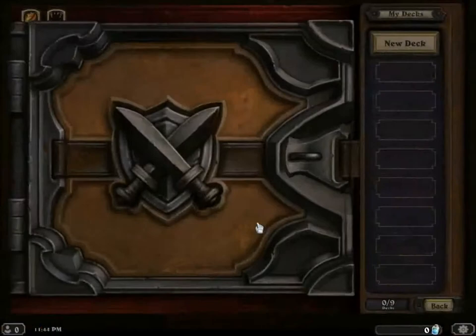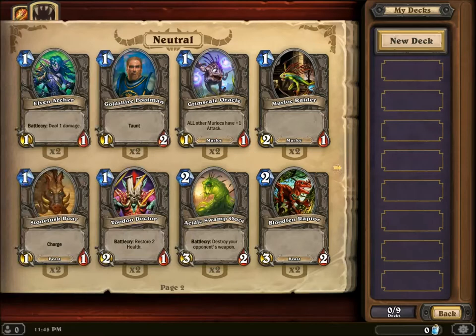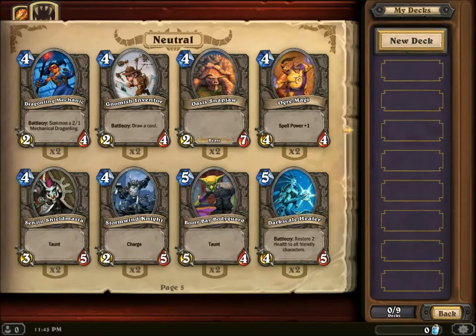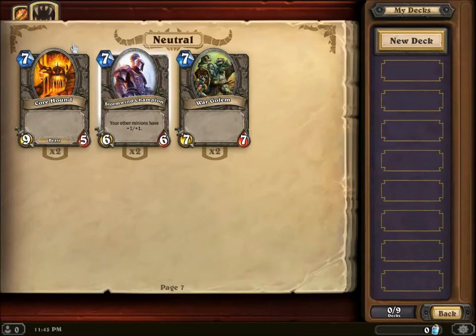Ooh, that's nice. Five types of cards. Excuse me. You see there? There you go. Me and my cough. That's annoying. Let's see. Five types. Mage. So I suppose I can create a new deck here. Yeah, maybe I'll do this later. Back.